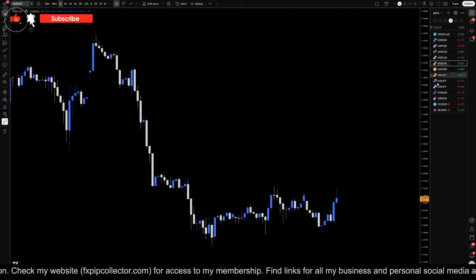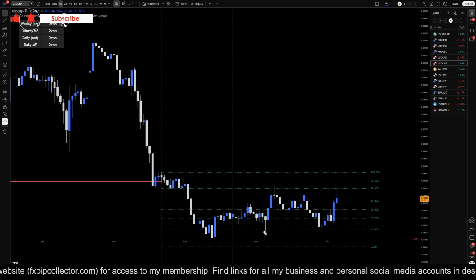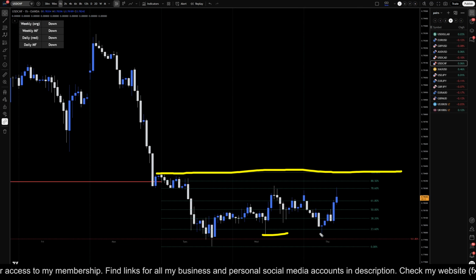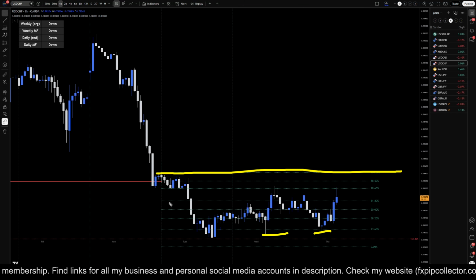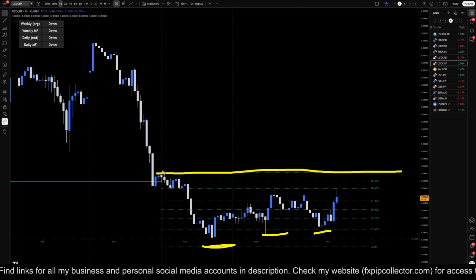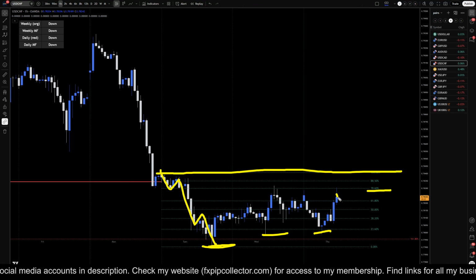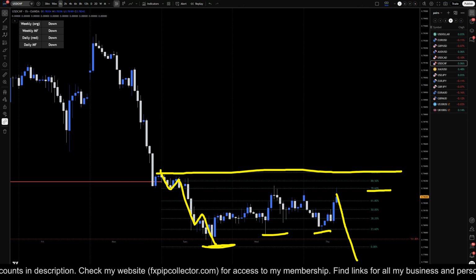So moving on to the US dollar Swiss. US dollar Swiss really hasn't broken any structure either. It never did make a new low. All these are higher highs. So we still possibly could just be in a correction to this last little 5 waves down right here. So I definitely still would be looking for shorts. I mean, we're at the 78%. If it turns down here, then it could just keep on going down.